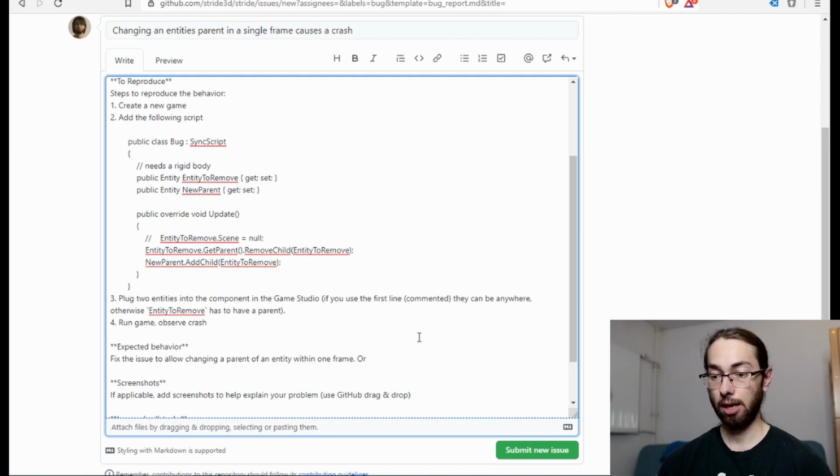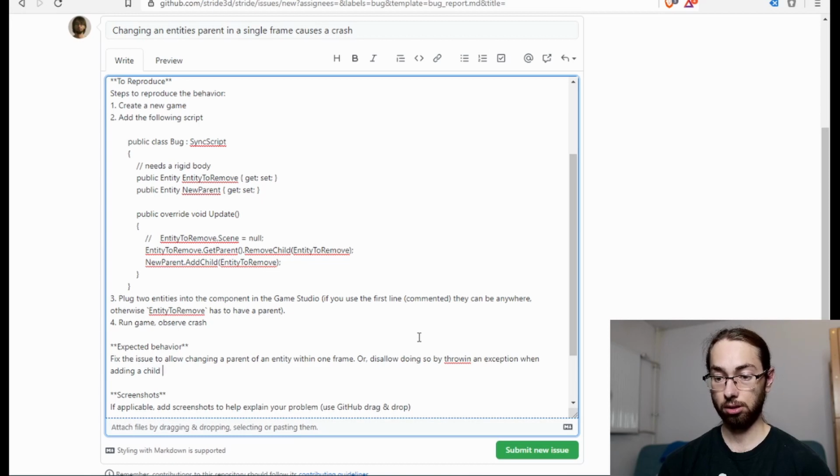or disallow doing so by throwing an exception when adding a child that was someone else's child within the same frame.